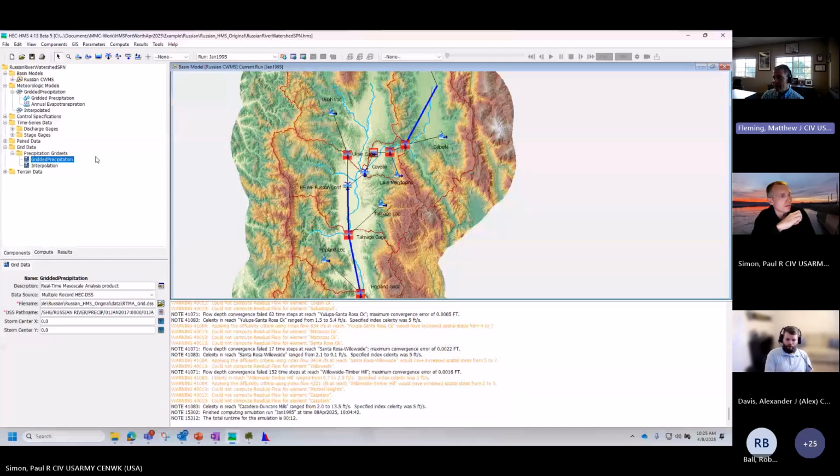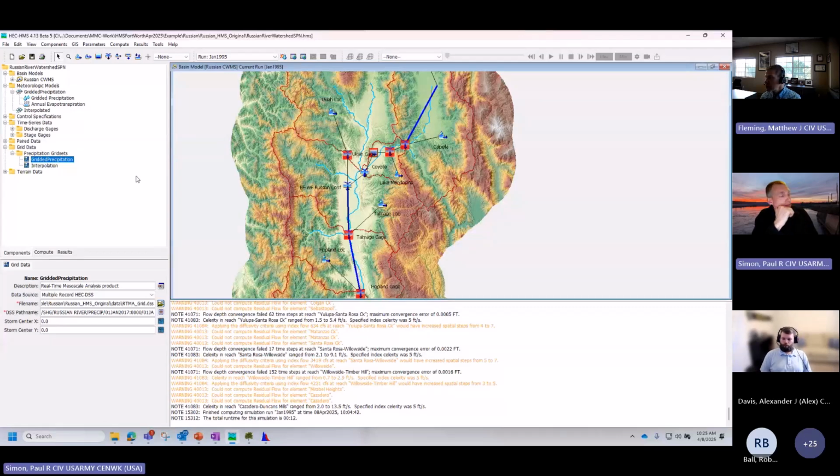The nice thing about keeping at least one event is you're not going to have those warning or error messages every time you open HMS if there's missing links or missing data. So if you do have those other calibration events, then I'd say for sure keep them in there. And I think this Russian River project, the clean version, does have data for multiple events in it.